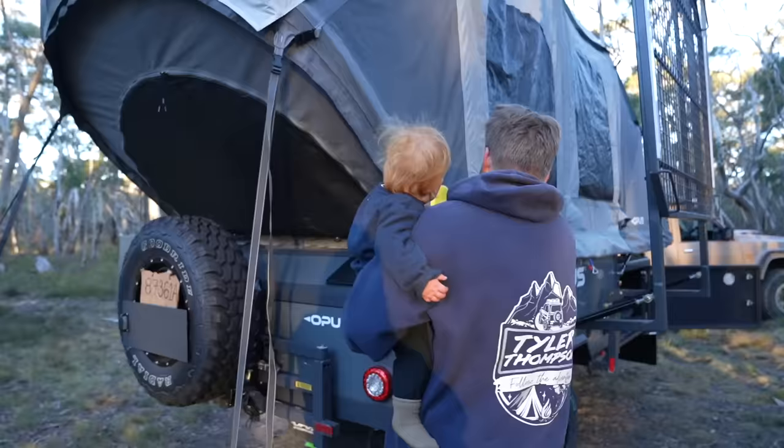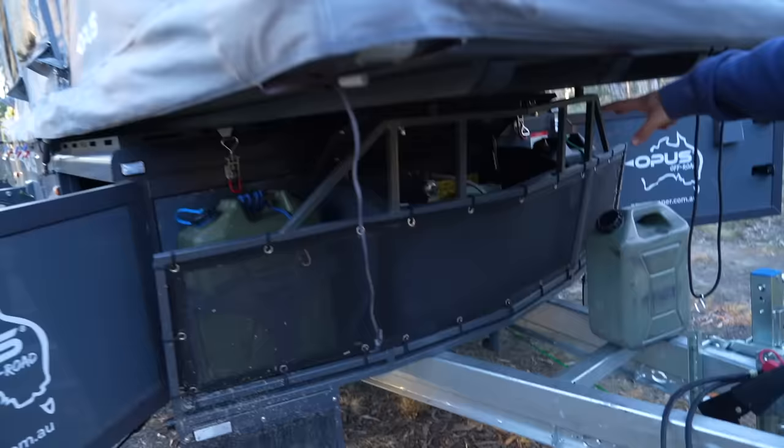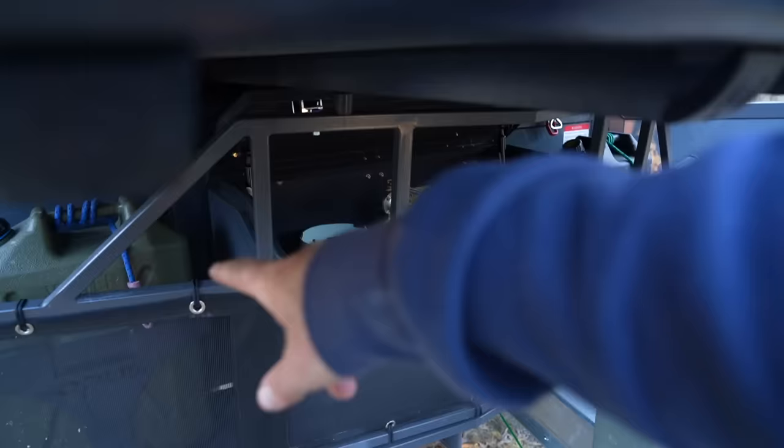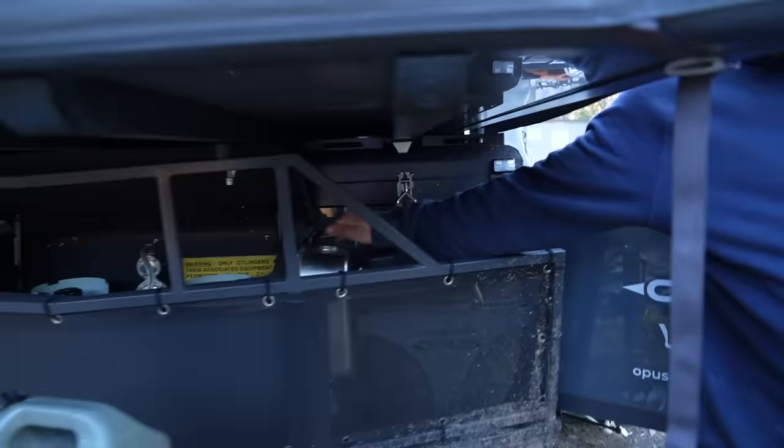It's crazy. This is your shower here. A couple of slide out tables there where you can store stuff. Two gas bottles in there, which is obviously for cooking and the hot water system. We got 20 litres of water over that side, and we got 20 litres of diesel over that side, which is to fill up that. And that silver container has diesel in it for the diesel heater.